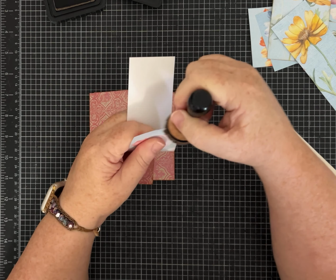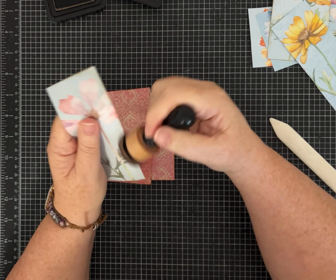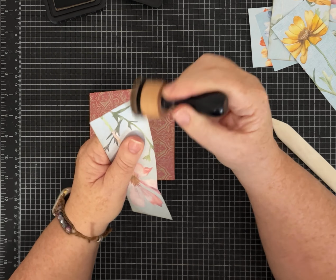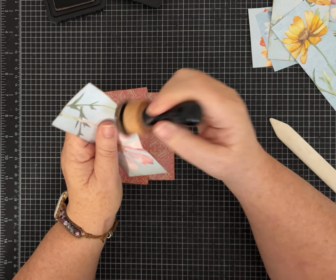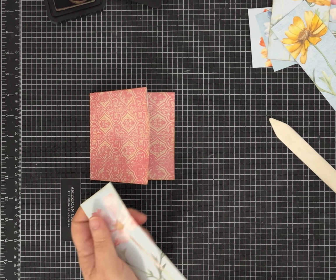Now you could also round the corners if you wanted to, or I've got a cute little scallop punch. Let's do that. I'll show you what I'm talking about, to just give it a little extra. So I'm inking it. We'll have to ink again in a second.